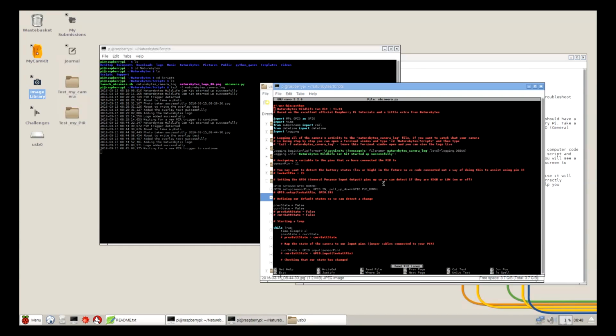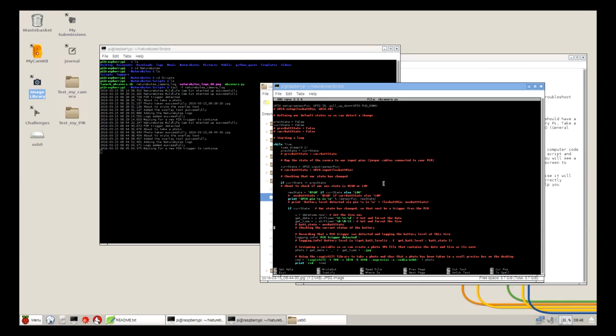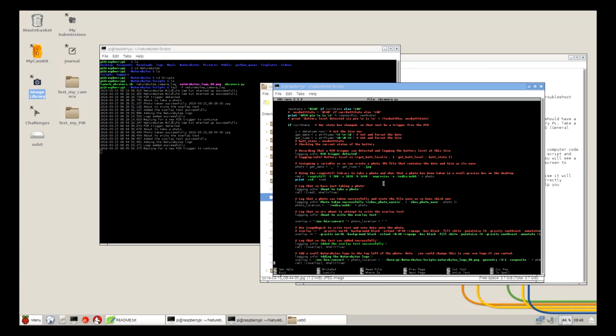And have a look through this, because what we've done is written a number of comments in the code to try and explain what's going on and give you a good chance of understanding that if you're a beginner. And of course some of the experts out there will see straight away that they can really get stuck in and make improvements too. Next what we want to do is have a look at the actual code that stamps the photo. So I'm going to scroll right down here.